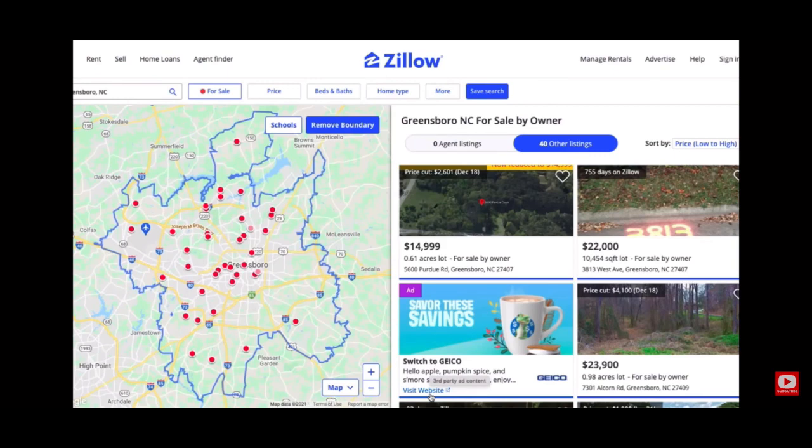Now, the reason why I want to leave the days on market alone and I want to do a broad search, which is why I didn't select the price range, beds and baths, or home type, is primarily because I can buy any type of property using this method. I can buy land, I can buy residential real estate, I can buy commercial real estate. Any type of real estate that's available can fall under the owner finance category. So that's why I'm looking for pretty much anything that makes sense. But for the purposes of this particular video, what we're focusing on is buying your first residential rental property. So that's exactly what we're going to focus on.